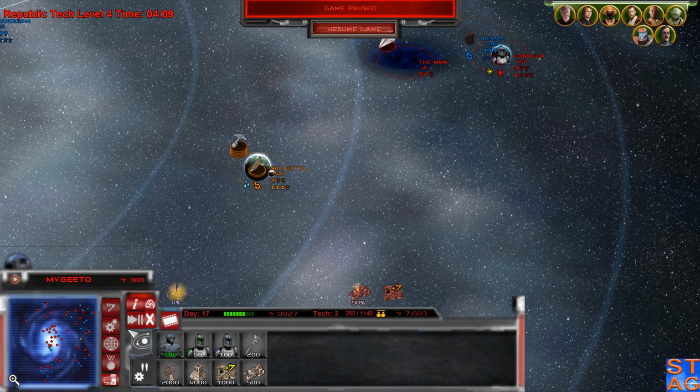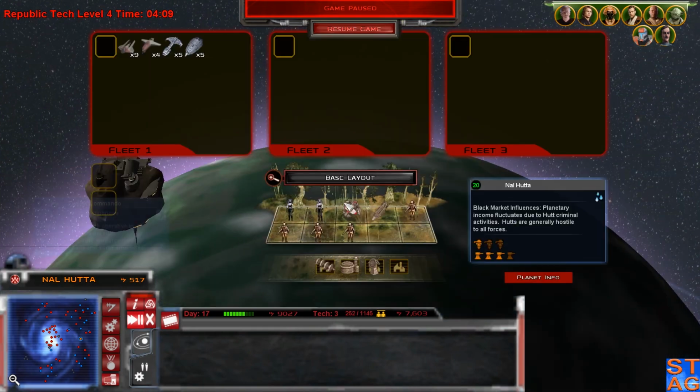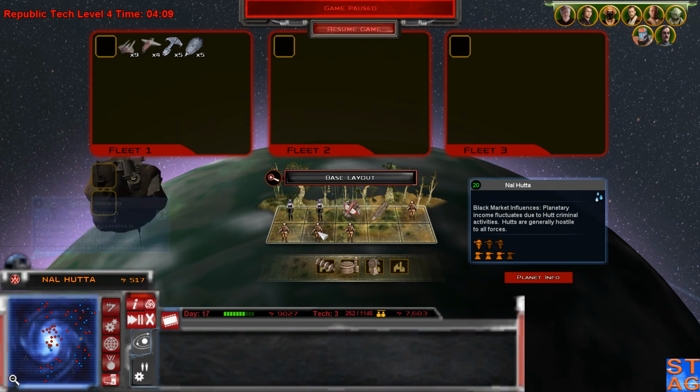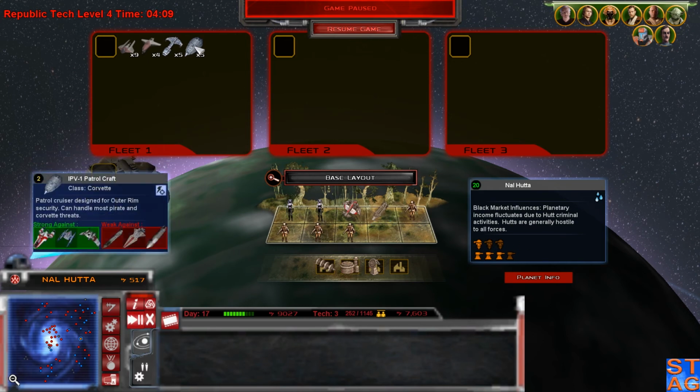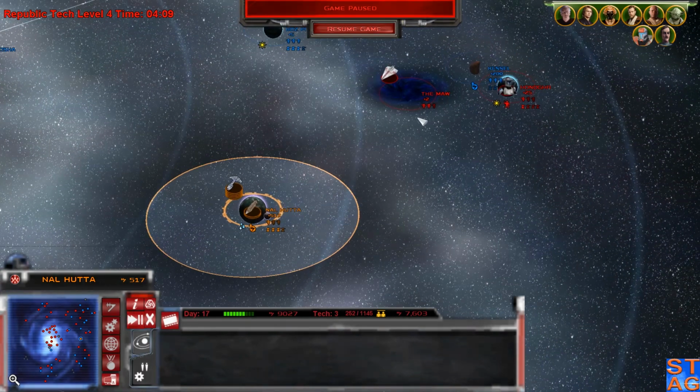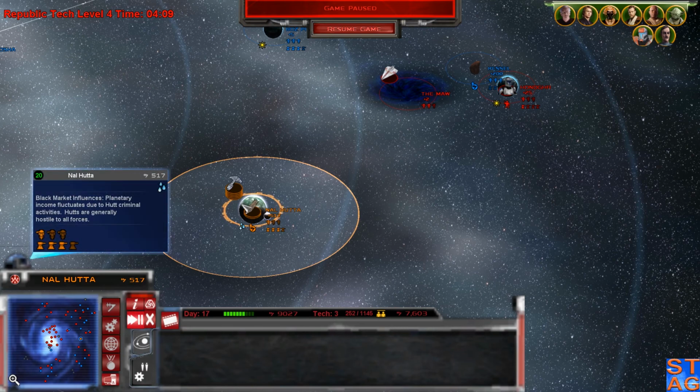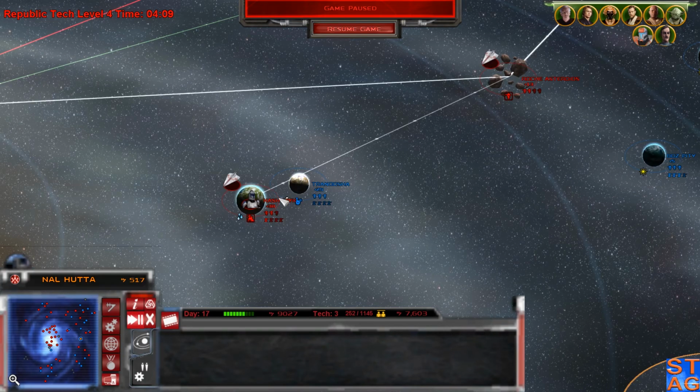Now, Hutta, I just saw that as orange. I just wanted to come take a look at this one. What do we got here? Swamp Speeders, Walkers, Twilight Commandos. I'm kind of interested in doing this one at some point. Obviously, the goal for the Republic in this is to knock out the CIS, but I'm interested in just taking on the Hutts, just because.